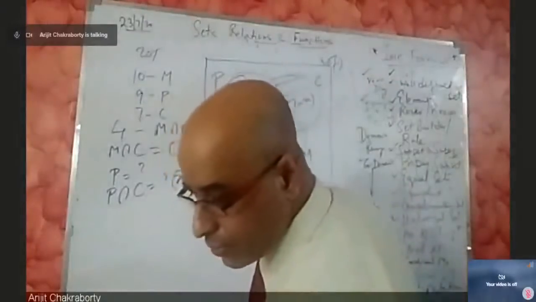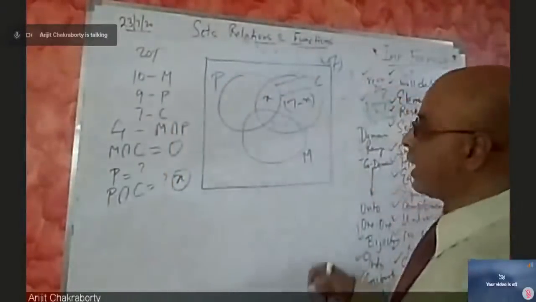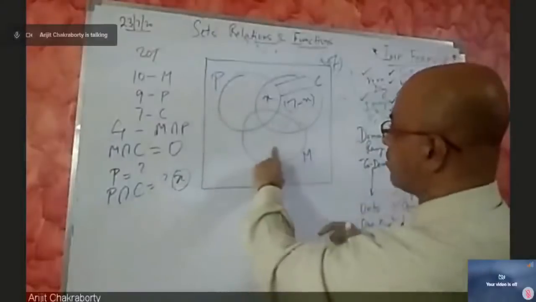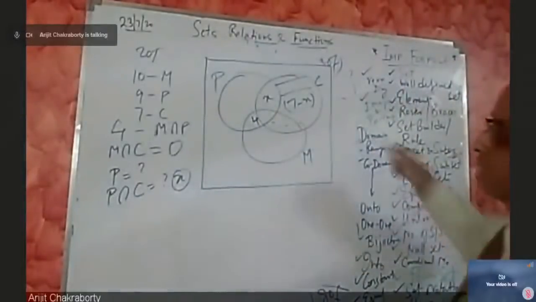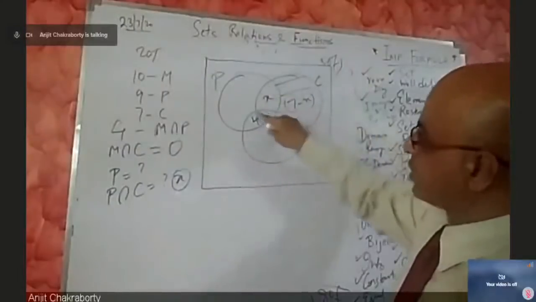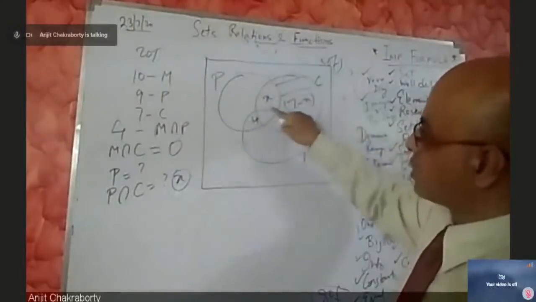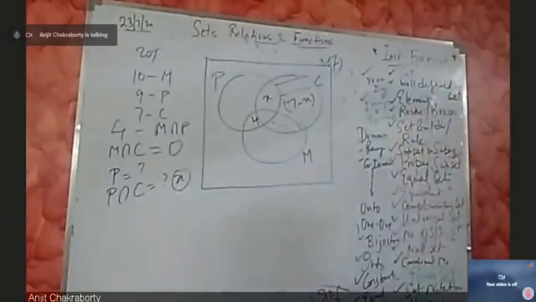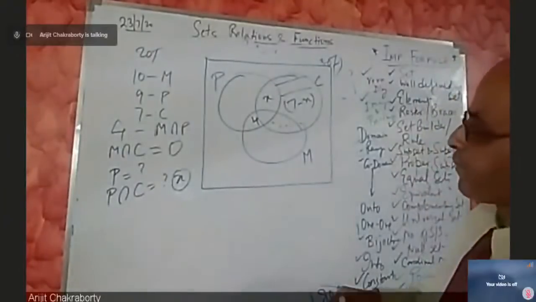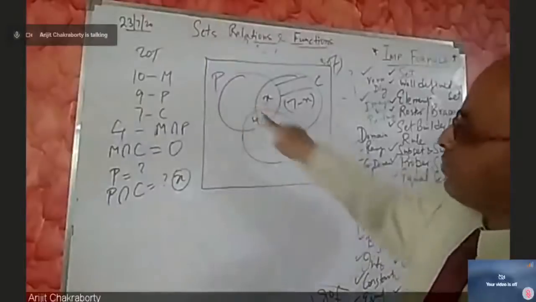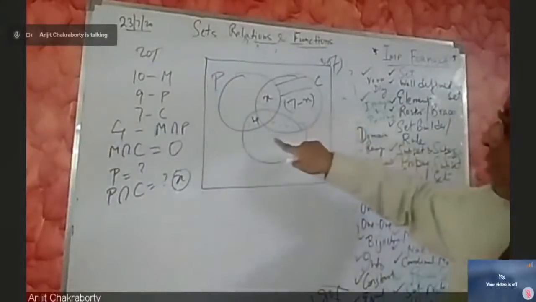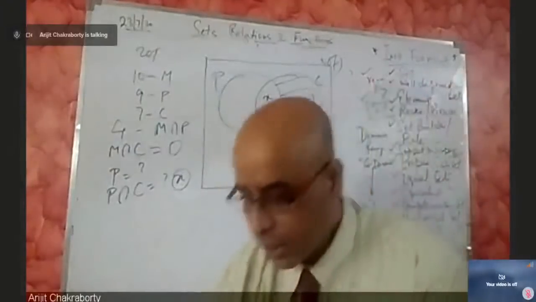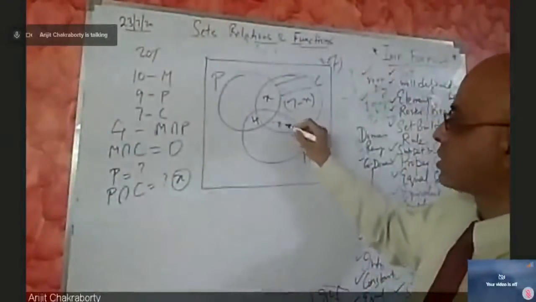And we have 4 teaching mathematics and physics. Physics and mathematics, it is 4. So this part is 6, this part is X and this part is 4. Right? And we know that chemistry and mathematics, there is no one. None teach chemistry and mathematics. So this is no one.